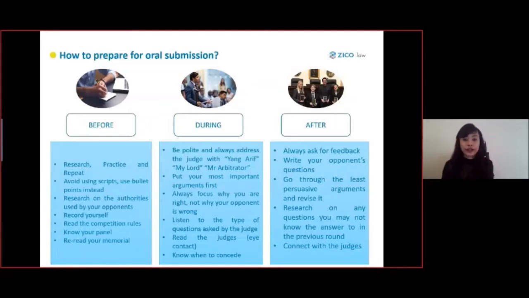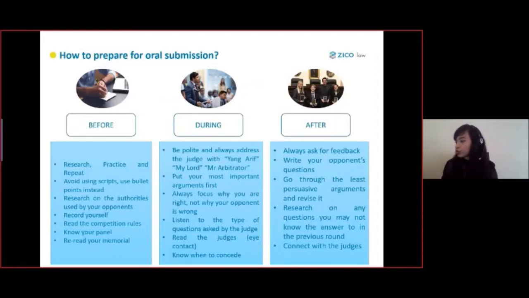And next is to write down your opponent's questions. What we do is that we would actually write down the questions asked to our opponents, and give it to our teammate. You can do this, but bear in mind some ethical issues. Some mooters actually bring in almost 10 people in the room just to write down questions. To me this is ethically wrong, but it is one advice that I can give you if you want to improve in the next submission or the next session.